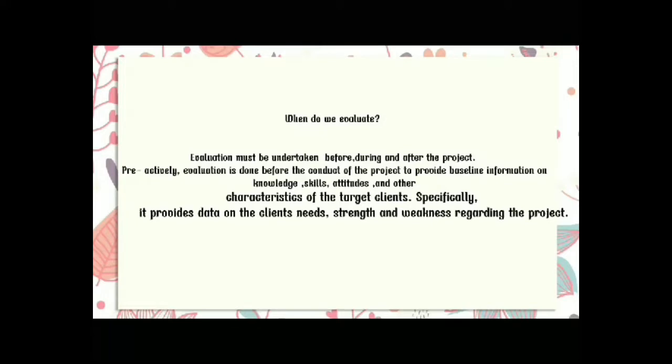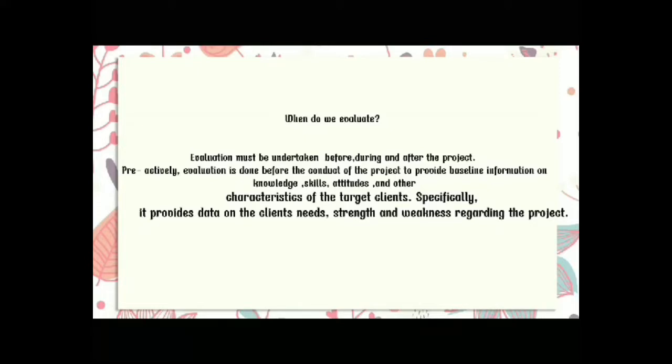Pre-active evaluation is done before the conduct of the project to provide baseline information on knowledge, skills, attitudes, and other characteristics of the target clients. Specifically, it provides data on the needs, strengths, and weaknesses regarding the project. Sinasabi dito, ang pagsusuri ay dapat isagawa bago, habang, at pagkatapos ng proyekto.